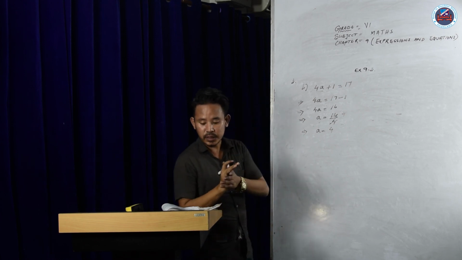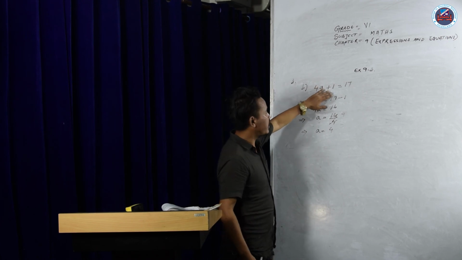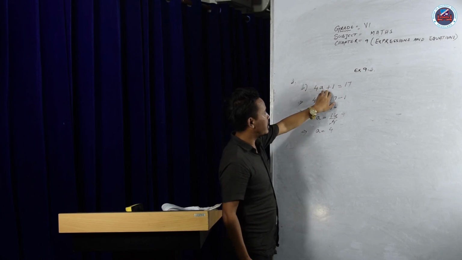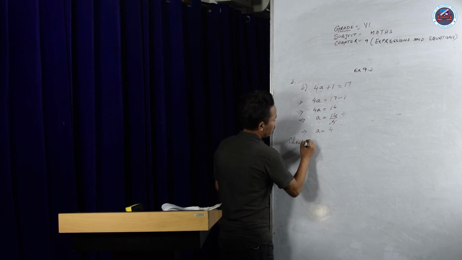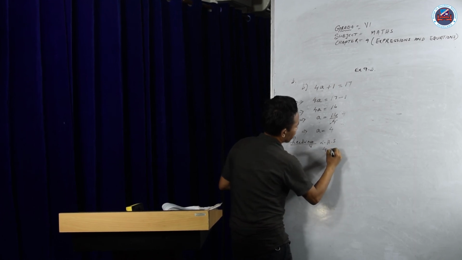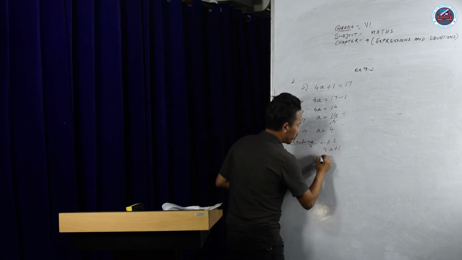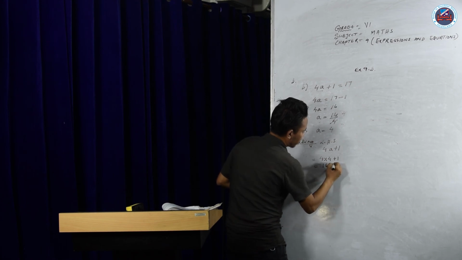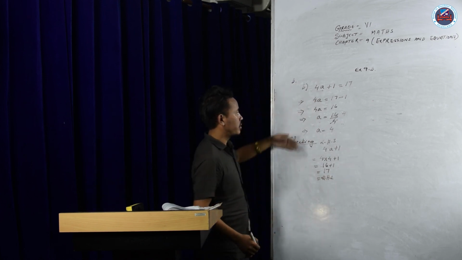Now the condition here says check your answers. You can use any of the points here. Basically what we do is we take the left hand side and then we take the right hand side. So you can use that same method. So checking. Let's take the left hand side, that is 4a plus 1. Now the value of a we have is 4. So all we need to do is put the value of a, that is 4 times 4 plus 1, which gives 16 plus 1, 17, which is equal to the right hand side. Correct? I hope there is no confusion.